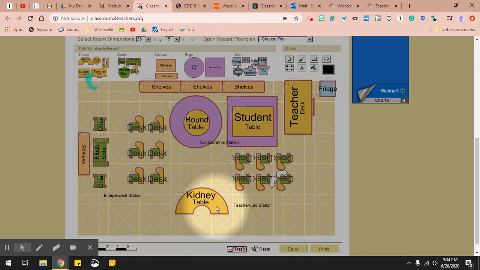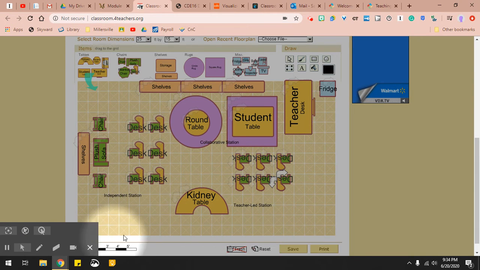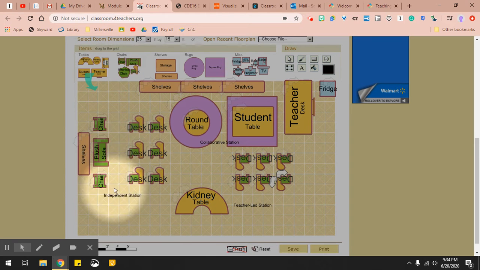I don't have a kidney table. I would love one. We only have one in our entire school. But I do have a round table up here that I use for my teacher-directed instruction up in the front of my classroom. But a kidney table, I would like it a lot more. So the kidney table I have up here, students would be sitting around it. I would be back behind it. And this allows me to have all of my students here with my teacher-directed. Two, it allows them to have access to all of the information that's behind me here. And three, it also allows me to see everybody else who is working in the room.